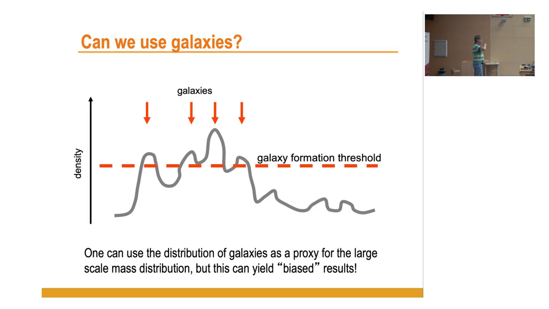And in reality, things are more complex, but the general upshot is that the formation of galaxies is much more complex. It's the local environment that plays a very important role. And so basically what we say is that galaxies are biased tracers of the matter distribution. On large scales, statistically, they capture it, but up to, in principle, an unknown number. And that's the challenge, because we can't use the amplitude of the signal.